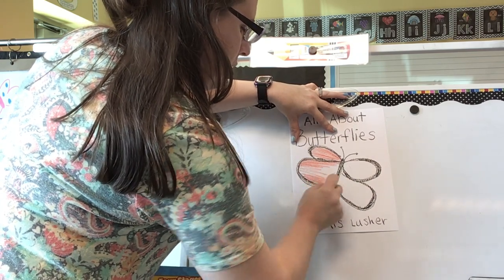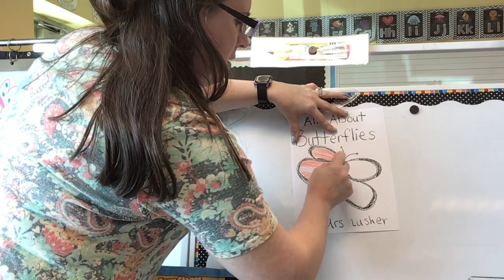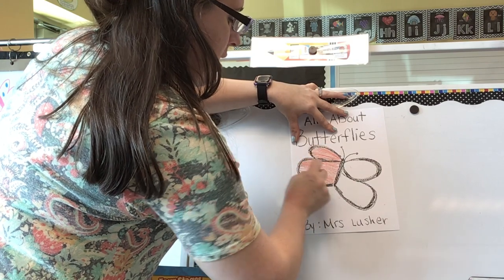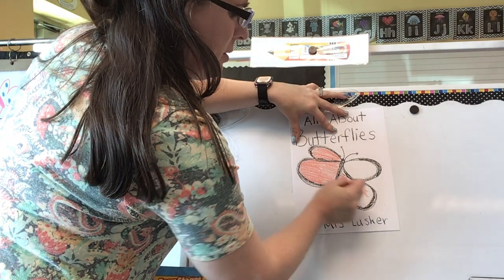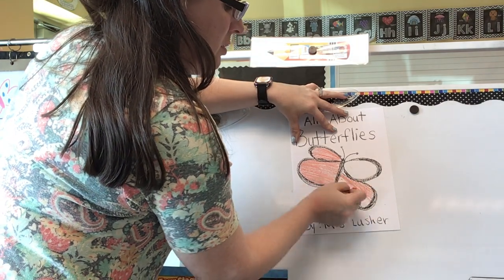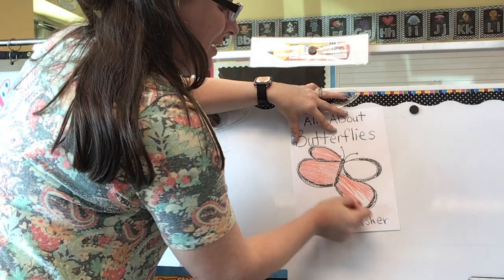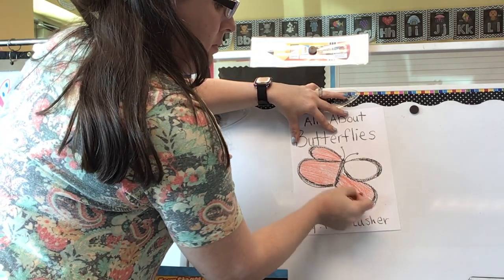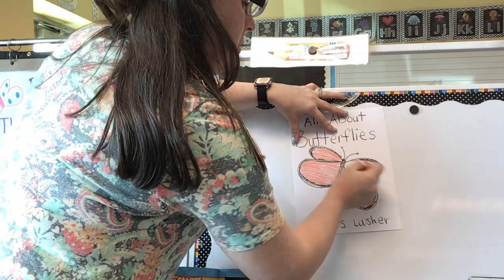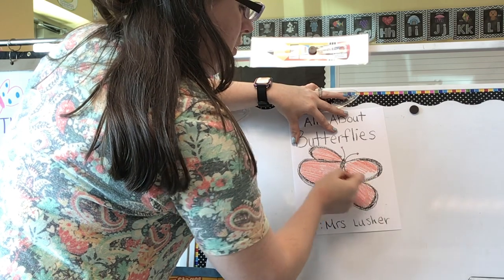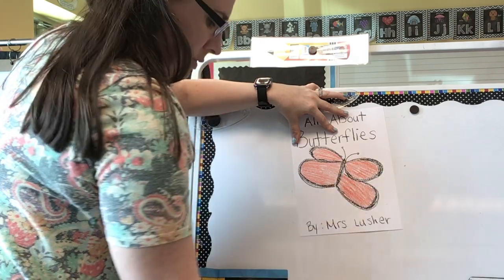You'll notice that as I color this in, I'm trying to make sure I fill in all the white space so that my coloring looks neater. Plus, I know that this type of butterfly doesn't seem to have a lot of white on its wings, so it wouldn't make sense for me to leave a bunch of white space on here. All right, so there's the orange.